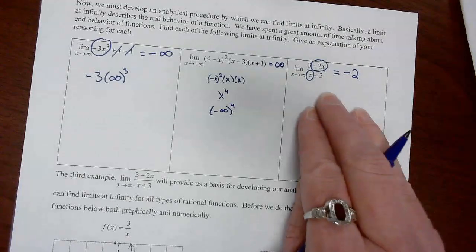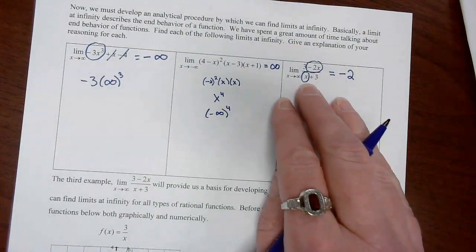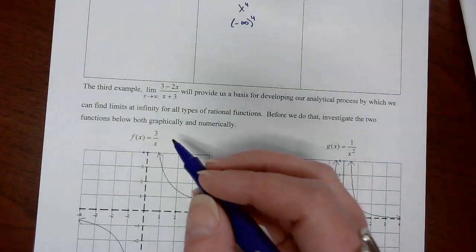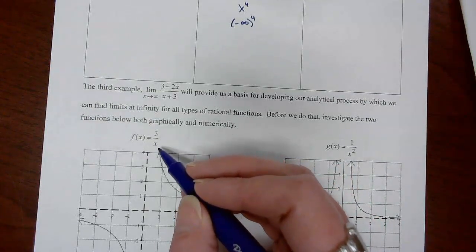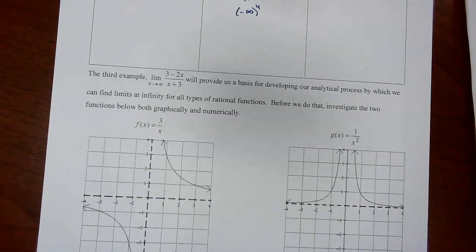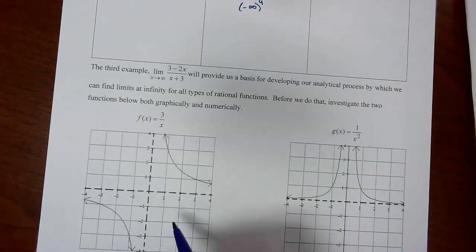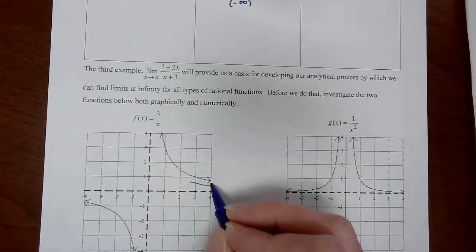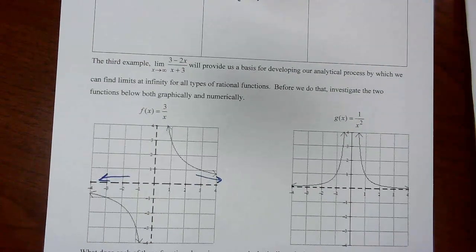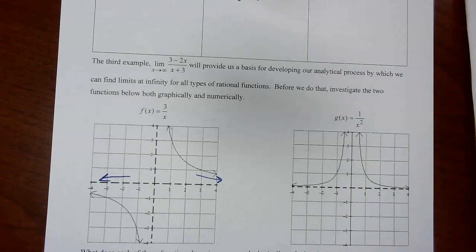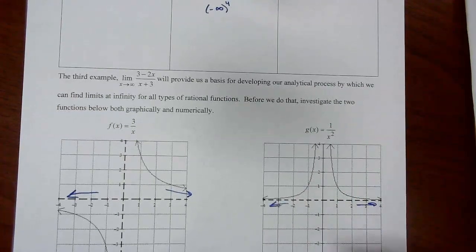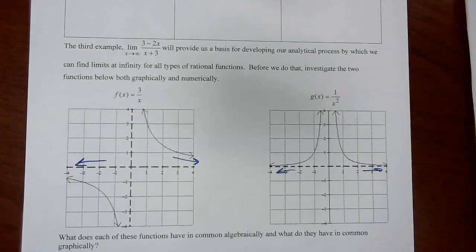Now, when we have a fraction, we're really just dividing. So let's think about what happens when we have the denominator bigger. So 3 over x. What is happening as x approaches positive infinity and negative infinity? Well, on this one, going this way or going this way, it approaches the same thing. The limit approaches 0. On this one, if I look at the left side or the right side, it also approaches 0.